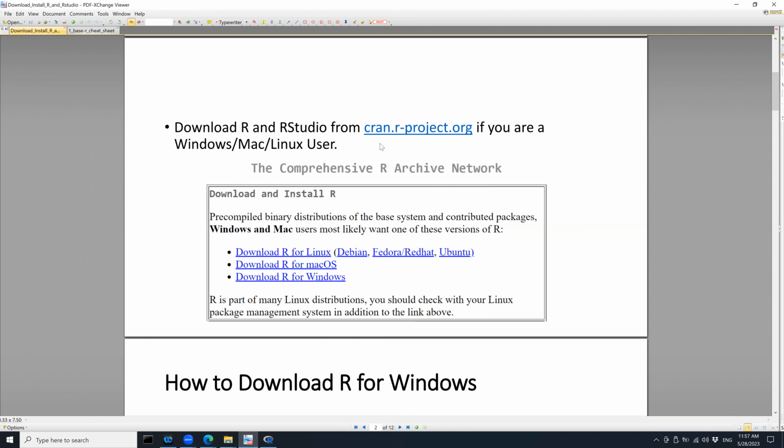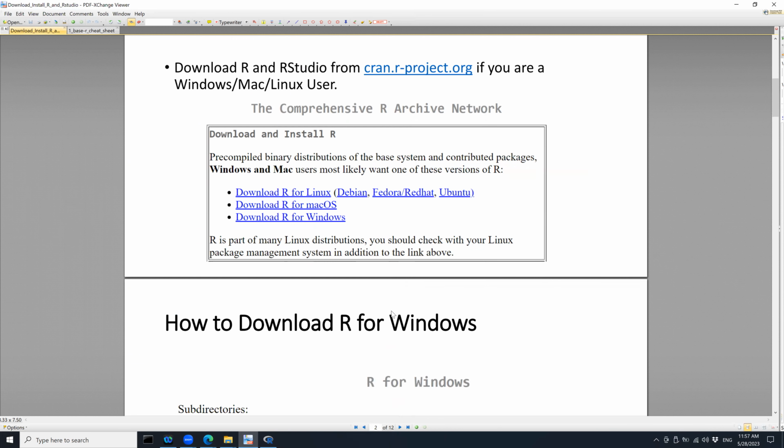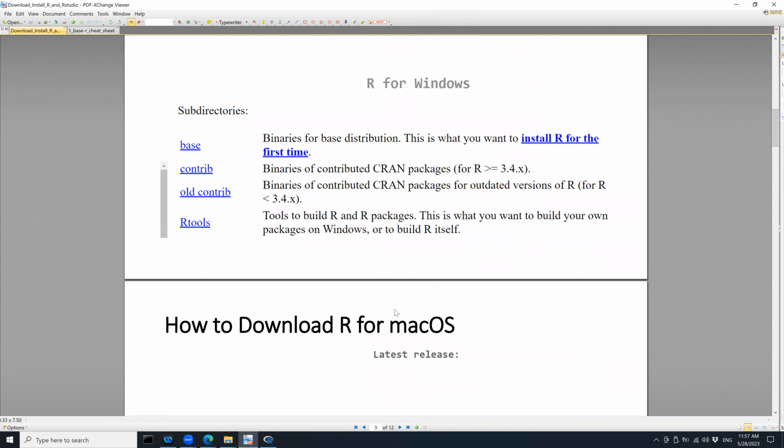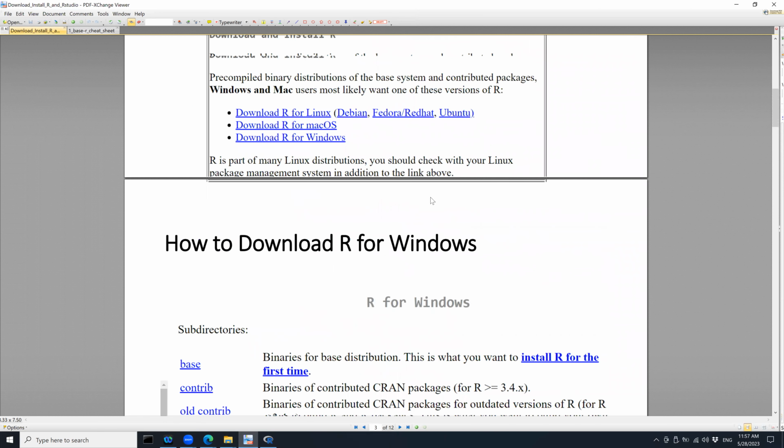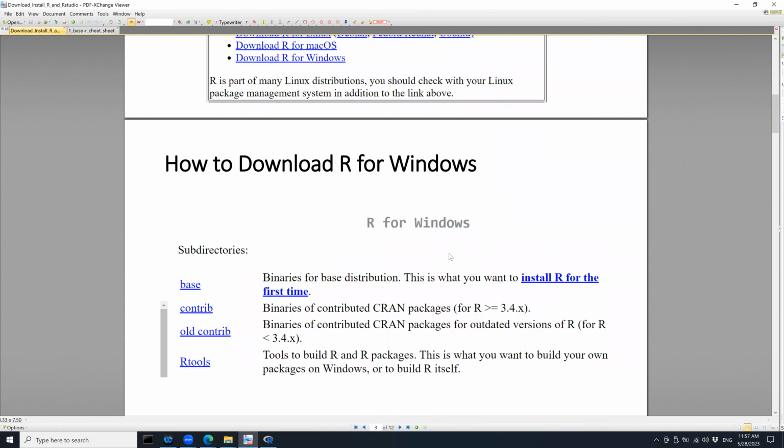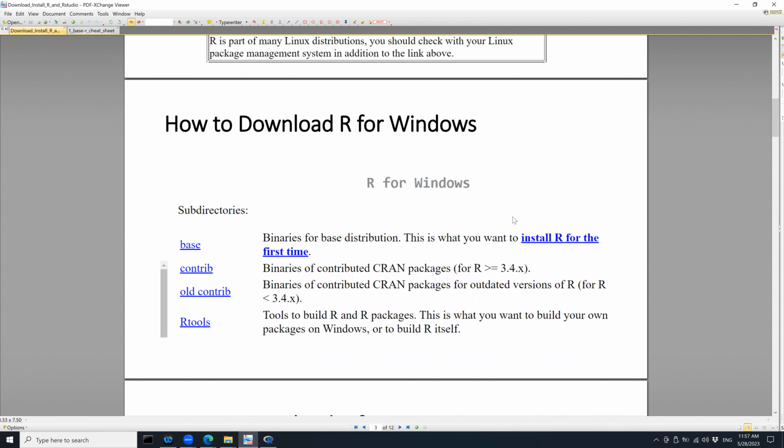If you go to the CRAN page, it gives you different options to choose. Pick the one that's suitable for your operating system. If you follow this CRAN website link, then for R Windows, for example, you will click on this base one.